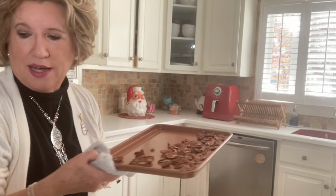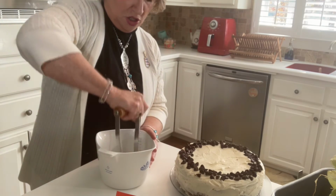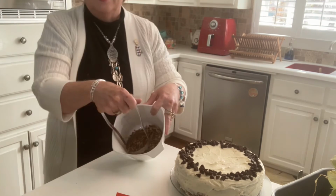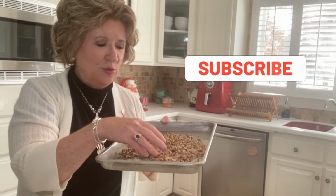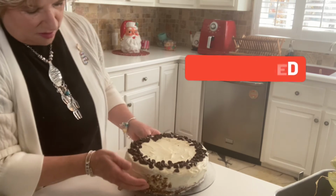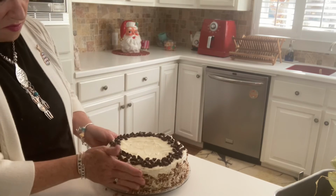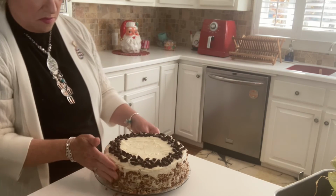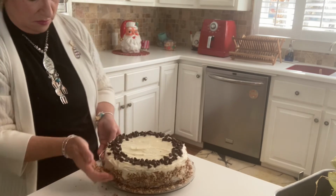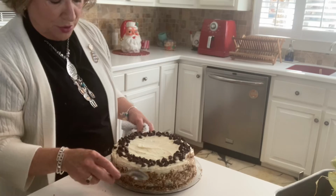I got my pecans out of the oven. I'm going to let them cool just a minute, and then I'm going to chop them up. And I'm just going to take a little chopper, chop them right up. I'm going to let these cool. I chopped them up. Edge of the cake. I'm going to kind of take me a little spoon and go around the cake.